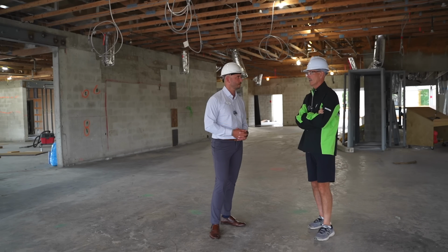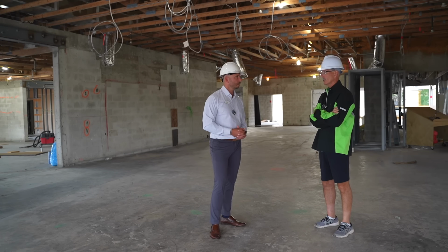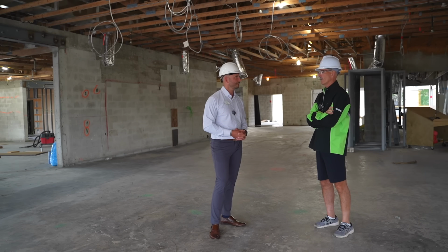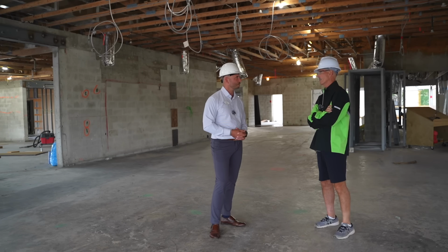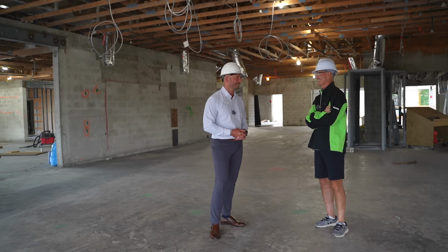So barring any additional surprises, and usually by this point in the project, once you're out of the ground, there shouldn't be anything that we really couldn't foresee. I'm pretty confident we'll have some money in the contingency accounts, and before the contractor leaves, we'll implement the things that are on the priority list that we've been speaking to the community about. Excellent. So good to be on solid footing financially as well.